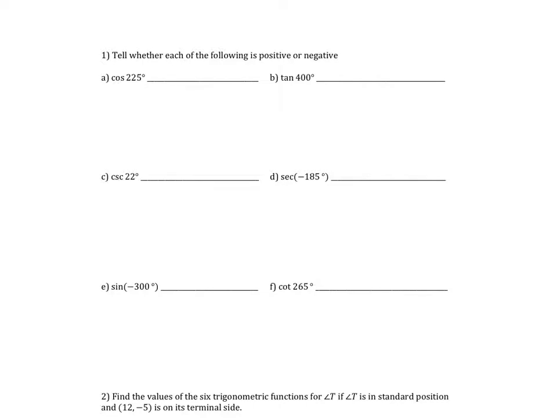Well, here's how I would think about it. I would draw a little xy plane. And the first thing I would do is draw the angle 225. Well, hopefully from the last couple days, you know that 225 is in quadrant 3. And if we were to make a little triangle to the nearest x-axis here, I can make a little right triangle. My triangle's in quadrant 3. Based off of what we just learned about, is cosine going to be positive or negative in quadrant 3? Okay, it's going to be negative.